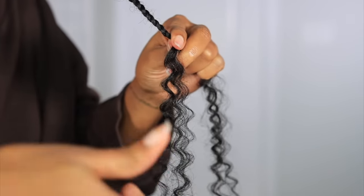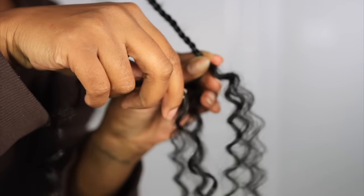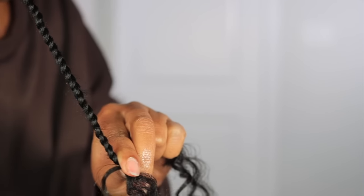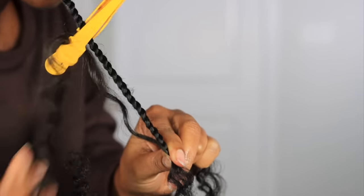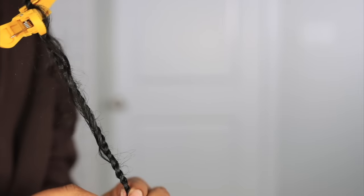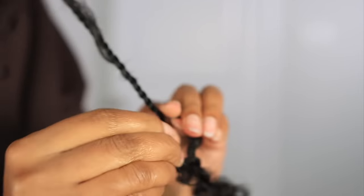because we're gonna add the second piece of curly hair. Now, since this bottom part is a twist instead of a braid, you wanna make sure that you're doing this snug. So I grab it with the tips of my fingers again, and then I'm just gonna put away the other end of the curly hair. Then I started twisting. So I'm trying to twist as snug as I can just to make sure that the hair stays inside. Remember, this is my first time doing this. We're just trying to do it the best way we can.